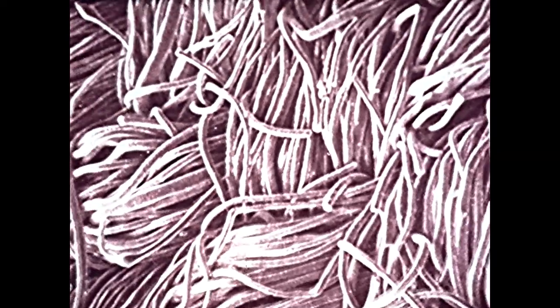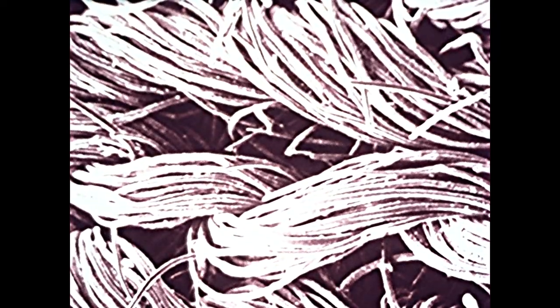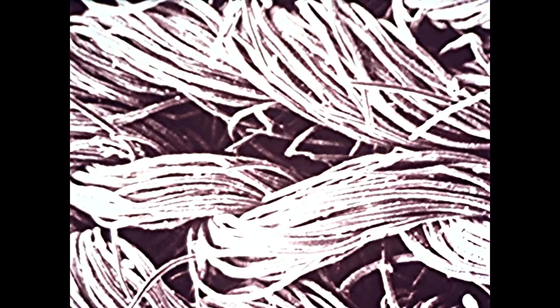The crimp also helps wool to hold its shape. The crimp makes each individual fibre, as this micro photograph shows, keep its distance from its neighbour. So a wool fabric contains innumerable small air spaces. One pound of wool fibre may have 70 square metres of surface area. This capacity to contain air — up to 80% of the fabric's total volume — is what gives wool its insulating effect.